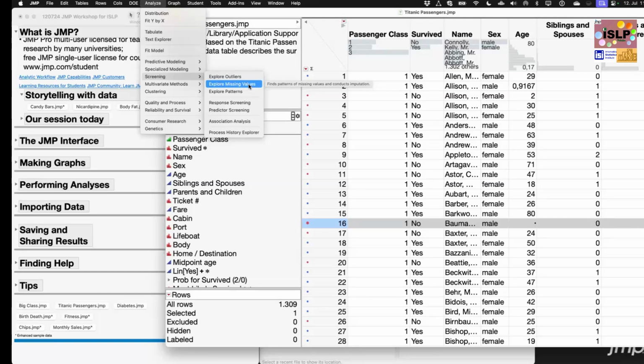I would prefer to move on with some analyses and graphing for the remaining time. The tools are also quite intuitive and easy to use, but here is where you find it: Analyze, Screening, Explore Outliers, and Explore Missing Values.